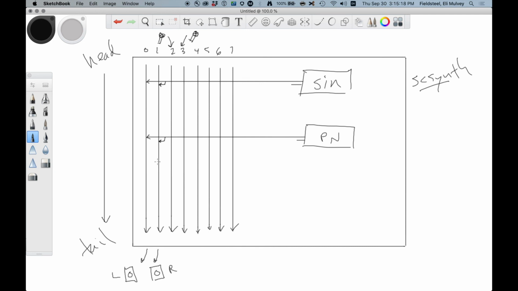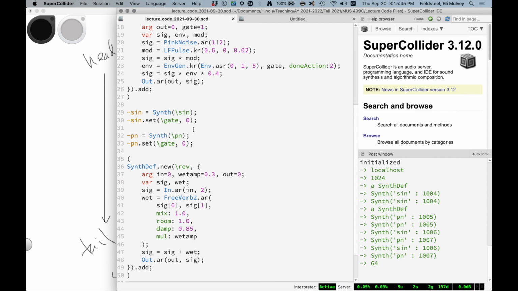And the default behavior when two signals are being written to the same bus is to mix them. In other words, just sum their sample values together. So these two samples exist, and then a microsecond later, another stereo signal is added to the same pair of buses. And because A plus B is the same as B plus A, it does not matter whether we add this one first or that one first or what order they're in. So that's why we can just say, we want to play the pink noise first, that's great. Sine wave first, that works too, doesn't matter.